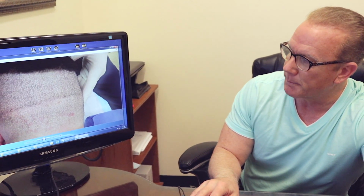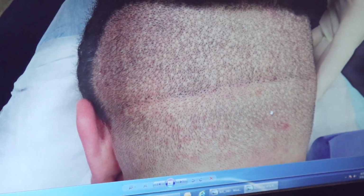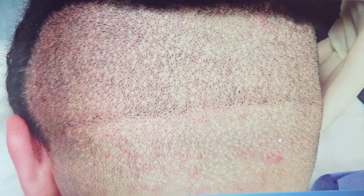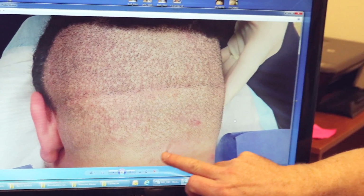Here's another example. This is an example done in the United States by a clinic that doesn't do hair transplants. They bought a machine, and basically they snookered this patient into doing about 4 different procedures, as much as they can get out of the back of his head. Now, just another example of how FUE actually does work to camouflage the scarring, but if you look real close, he's got dots all through the back of his head. The area down below is so bad that it's almost just dots on his neck.